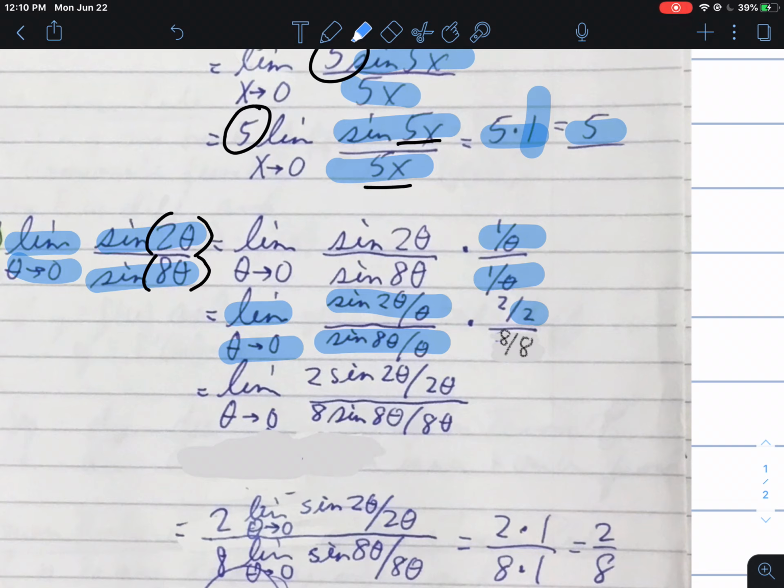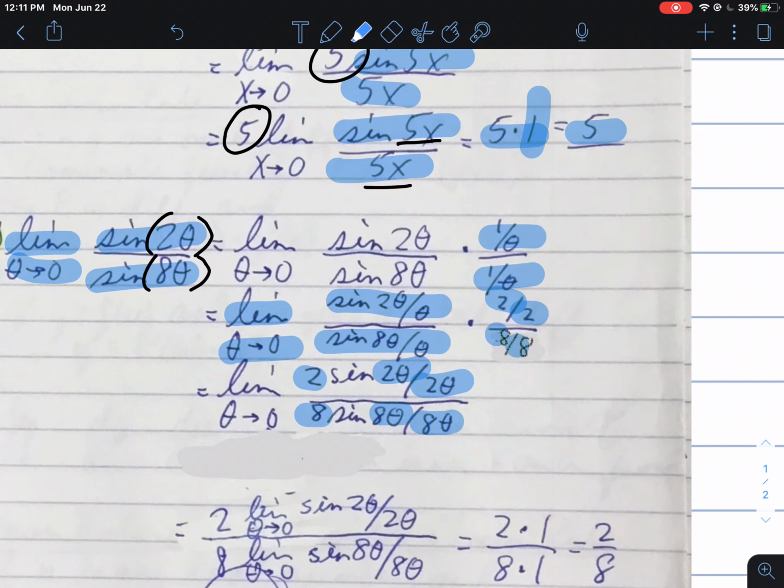So now each one of those is just like the first one that we did. So it's the limit as theta approaches 0 of sine 2 theta over theta. So I'll just multiply by 2 over 2 to turn that denominator into 2 theta so that it matches the argument. But then we also have the extra 2 that we just brought in. And likewise, in the denominator, I multiplied by 8 over 8 to give me the 8 theta in the denominator to match the 8 theta in the argument. But again, I have the extra 8 that we brought in right there.